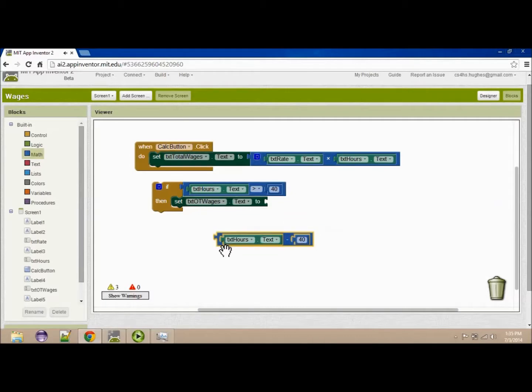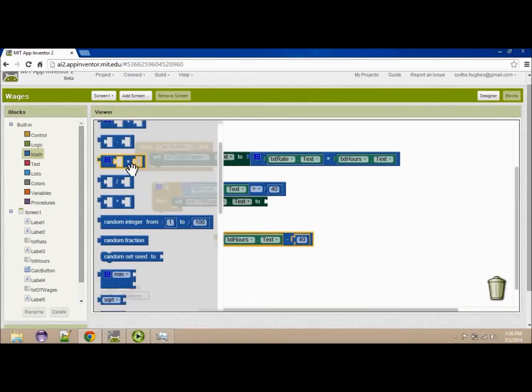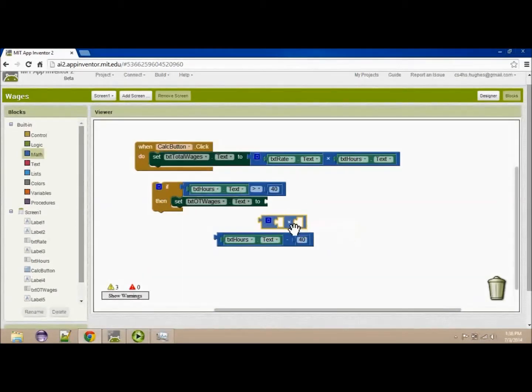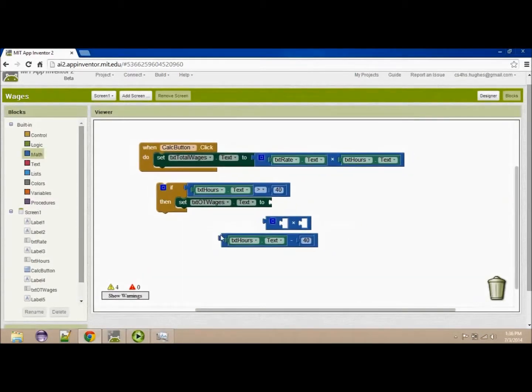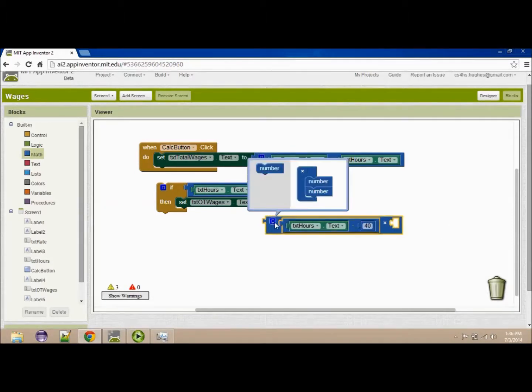So how many overtime hours do I have? And I want to multiply that by my rate times 1.5. Oh, I'm multiplying three numbers together. You know what I can do? I can just add another number into this multiplication field here.